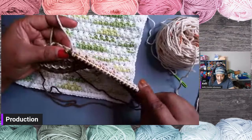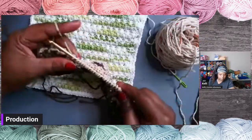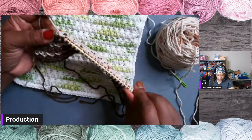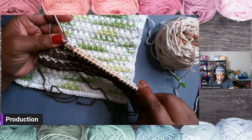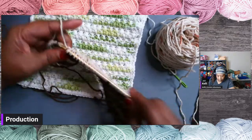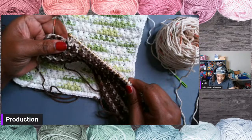But I will, and I'm trying to see if I can do a tutorial on just how to do this, period. A tutorial video on this, just a double stitch. This is cool.